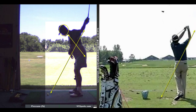One way to do that is to make sure that you grip the golf club properly. In order to grip it properly, it has to be held more in the fingers than in the palm. Don't get it in the center of the palm — get it in the fingers, and that will help maximize this wrist hinge.